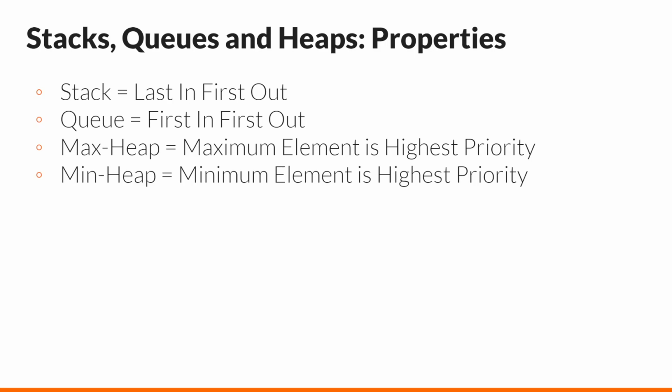So the first thing you should definitely understand are the properties of these data structures. A stack is a last in, first out data structure. When you pop from a stack, the element that gets returned is the last element that you inserted. So the last thing that goes in is the first thing to go out. For a queue, when you pull, the element that's returned is the first element that you've put in. So first in, first out. Another way of saying this is in a stack, what's returned is the newest element, and in a queue, what's returned is the oldest element.